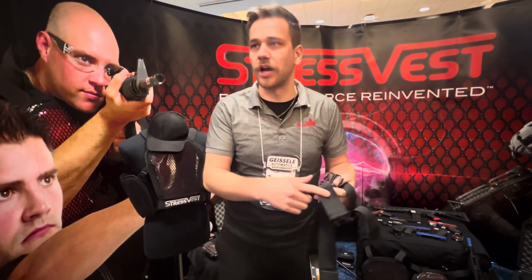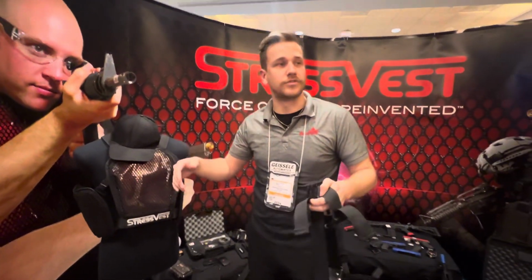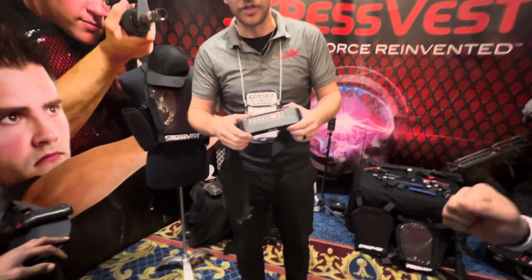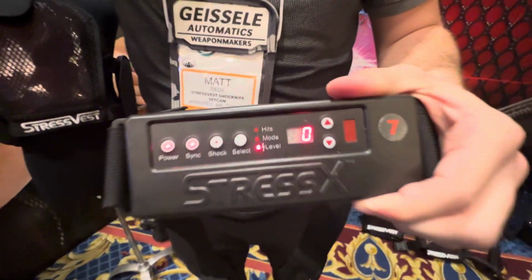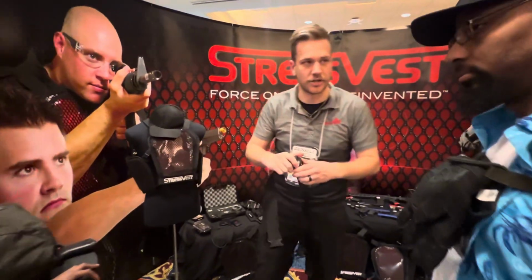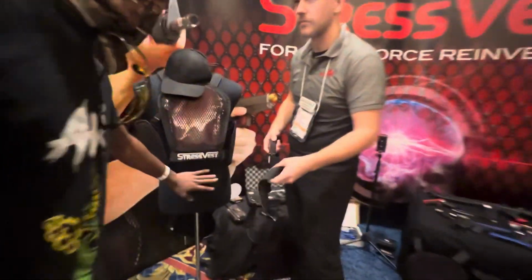As we know, bullets will travel right through a window. Marking rounds and airsoft won't. The laser will pass right through the window. So if you're wearing this on the other side, in an active shooter scenario, you can mimic rounds right through a window, hit them right there, right outside. Fantastic training tool. And zero personal protective equipment required, because it allows you to read facial features and facial cues, with no muffled voice. As long as it hits here, then it registers.